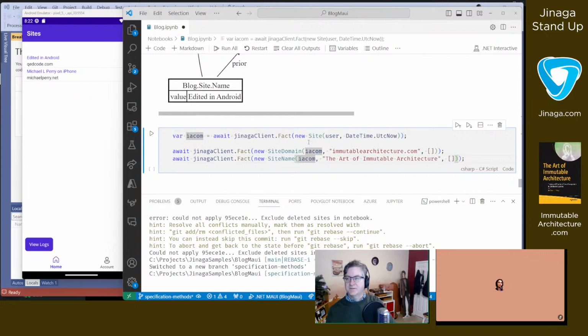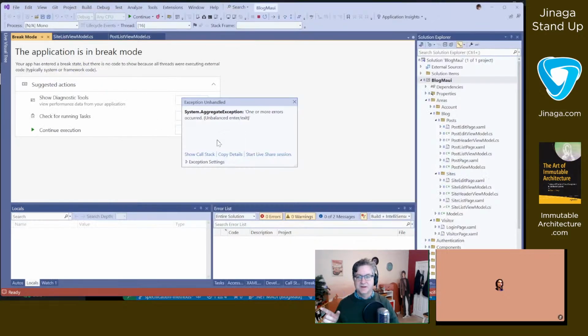Okay, so now when I call JnagaClient.fact, this is going to save that fact locally. It's also going to push that up to the replicator. And now the replicator knows that this application has subscribed to that site. So it should be listening. I did just see something happen over here. Interesting.